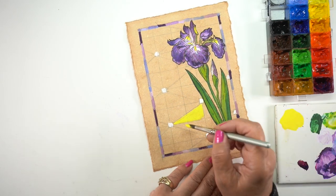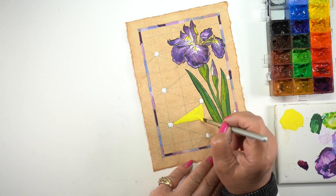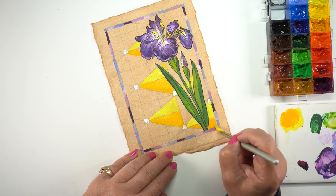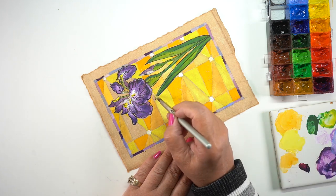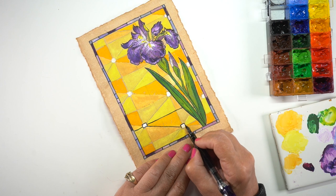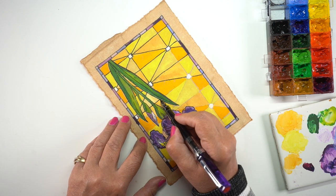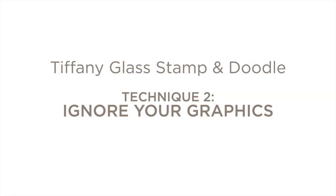For the background I used the colors that were in the flower around the border, and inside I used a complementary color for all of the background shapes — various kinds of yellows mixed with various amounts of white. Then I used a pen to go in and make all the lines, just outlining everything. I had tried doing the outlines first and that was a bad move — don't do that. Do the lines afterward.